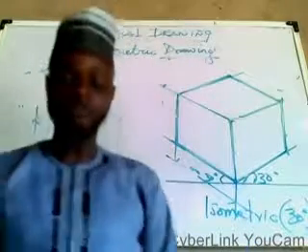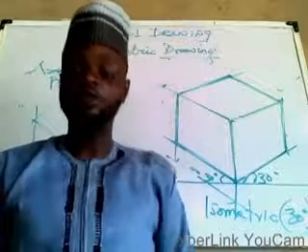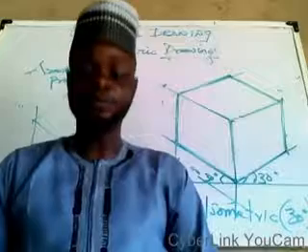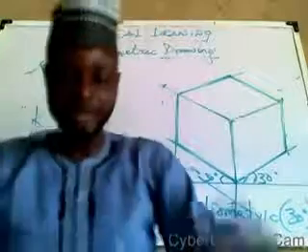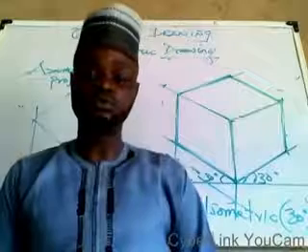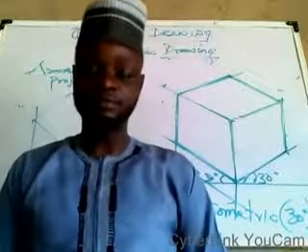Once you have your instruments, the T-square, the set square, the cleaner, then you fix your paper very well on your drawing board. Then you sit comfortably right in front of that drawing board. Then you have the diagram that you want to draw in isometric. The next thing is to study the diagram.